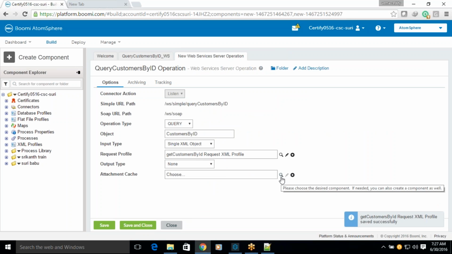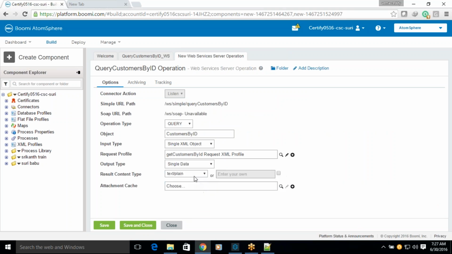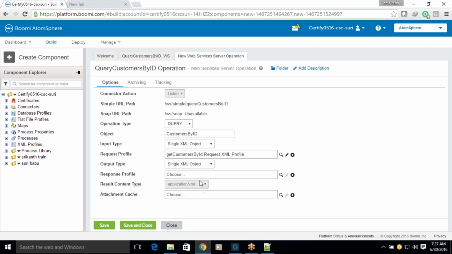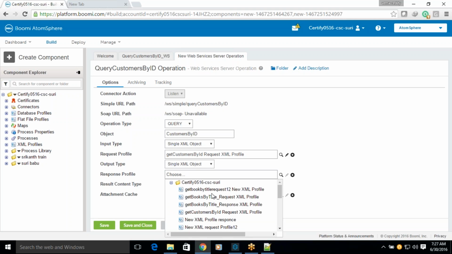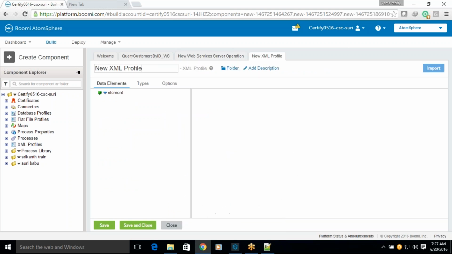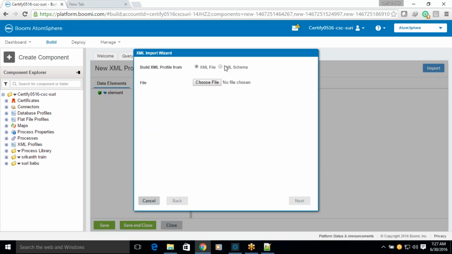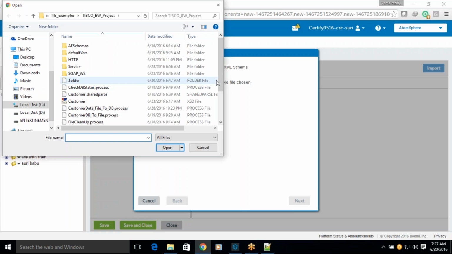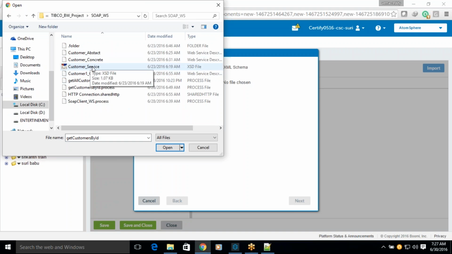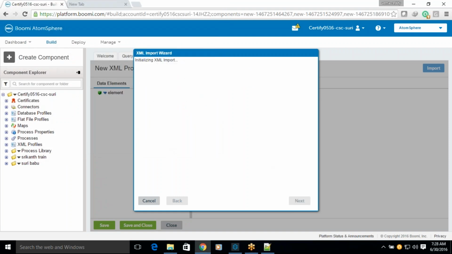Next I want to specify the response. Single data, XML object. Go for XML object, and then click on the response XML file here, click on import, select the schema. Go for this one, select this parent schema.